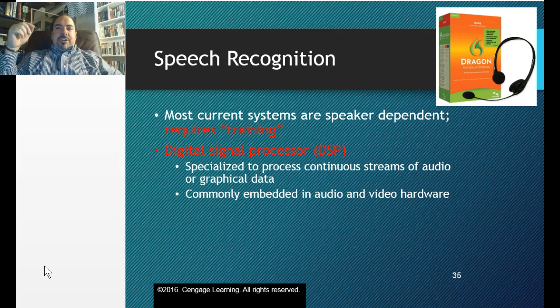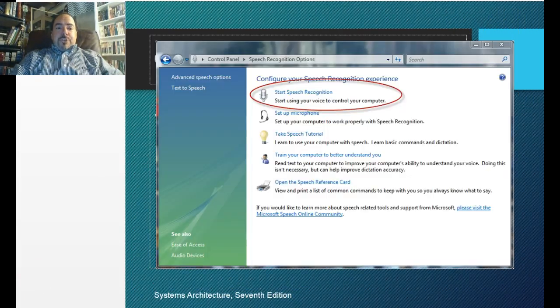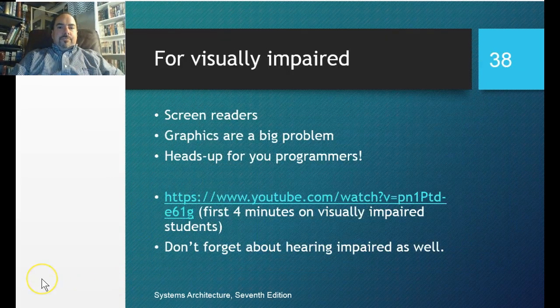So this is another technology that, if you're the only one using it, again, kind of like optical character recognition, you still have to go back and fix so many errors. It just doesn't seem worth the trouble to me. You don't have to spend money on Dragon Naturally Speaking, even though that's probably the best product out there. In Windows itself, you can turn on speech recognition and start training Windows on how to recognize your voice and issue commands. So this would be something fun to play around with.